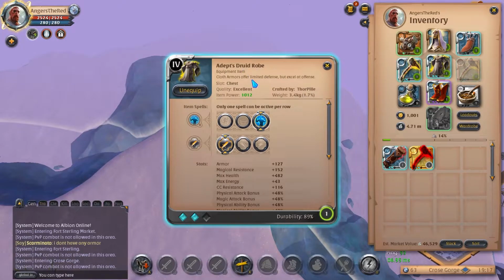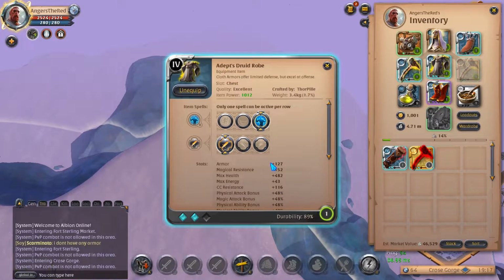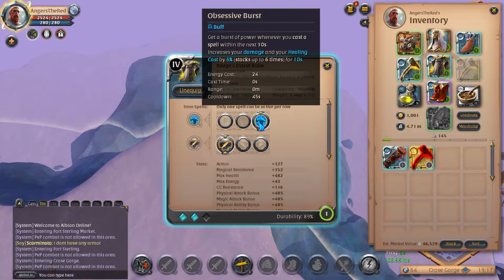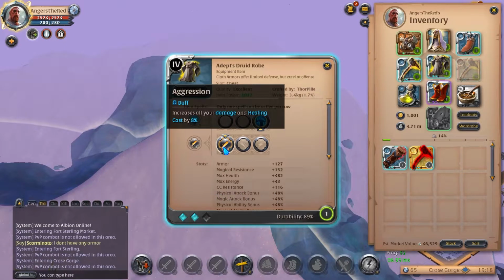And on the robe, we wanted to go with, so there's two options here. You can go with the Druid robe, which is going to have a base of plus 40%. And then we're getting the aggression buff, which is the plus 8% to give us 48%. The reason that I chose the Druid robe was to test out this. This is a spell that's going to buff our damage and give us increased damage of 6% that can stack up to 6 times. So if we use our rotation right, we can get plus 36% on top of this 48%, which that burst potential is greater than other robes, which have a base of 50%, which would give us 58% once we add the aggression buff.